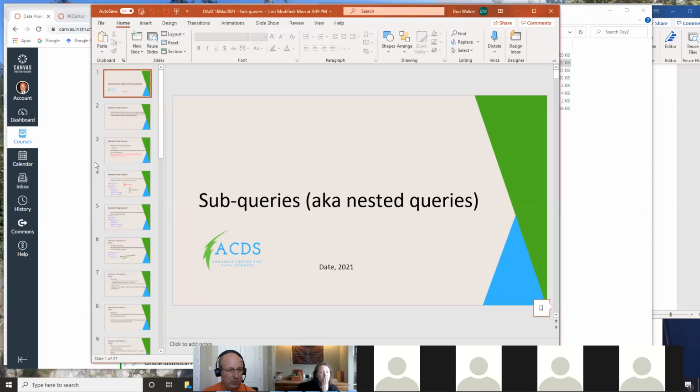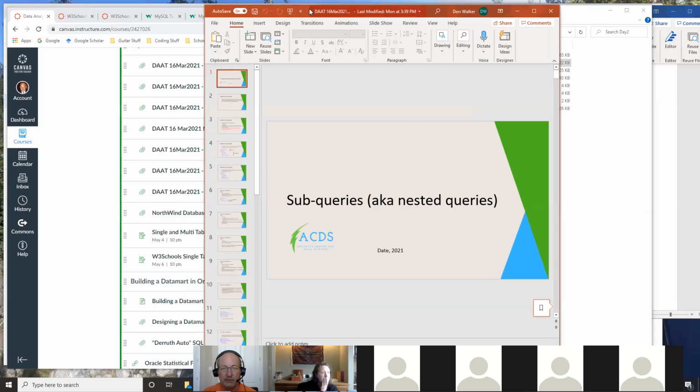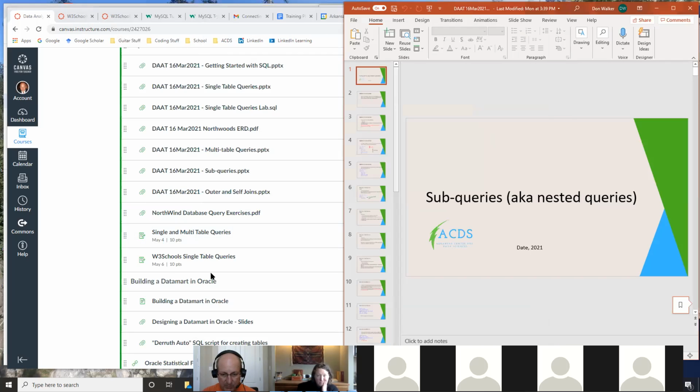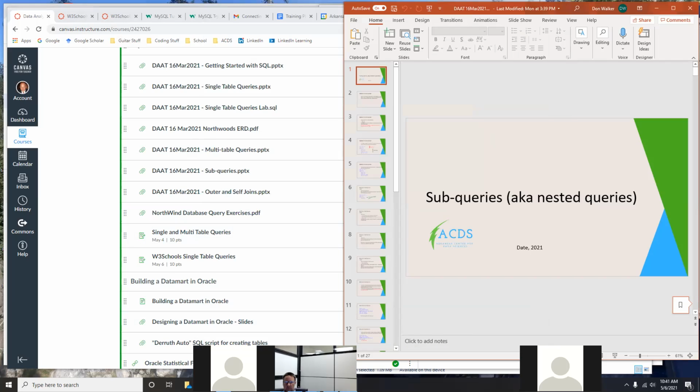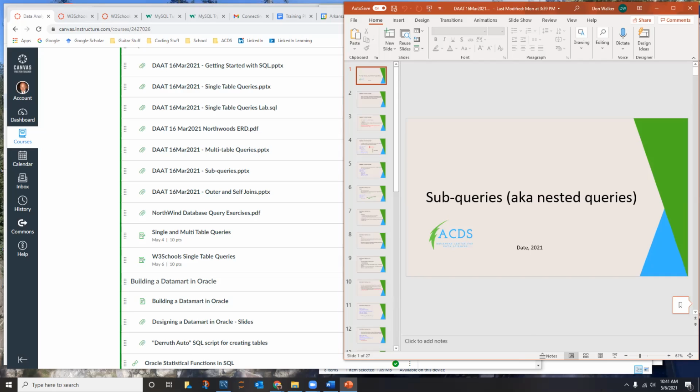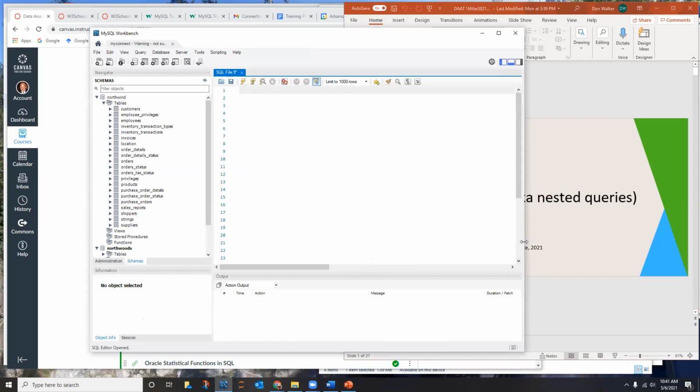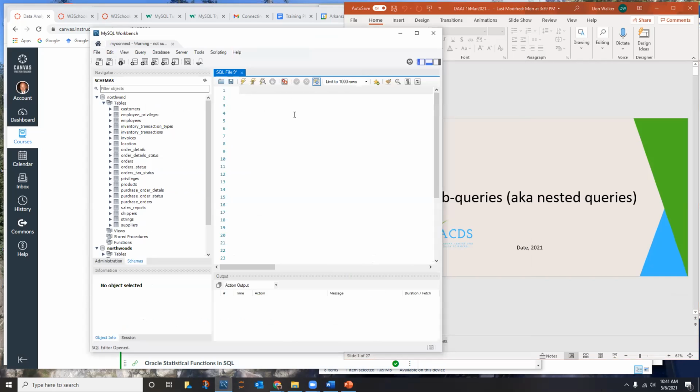subqueries, nested queries. So I'm going to try and fit all of this on my 27-inch monitor. And bring up Workbench and PowerPoint.